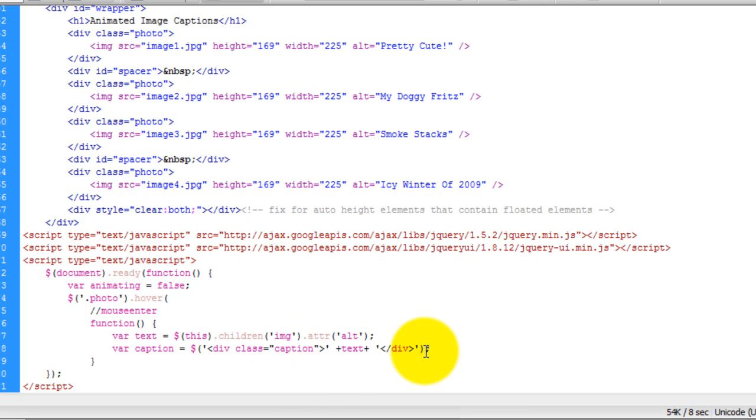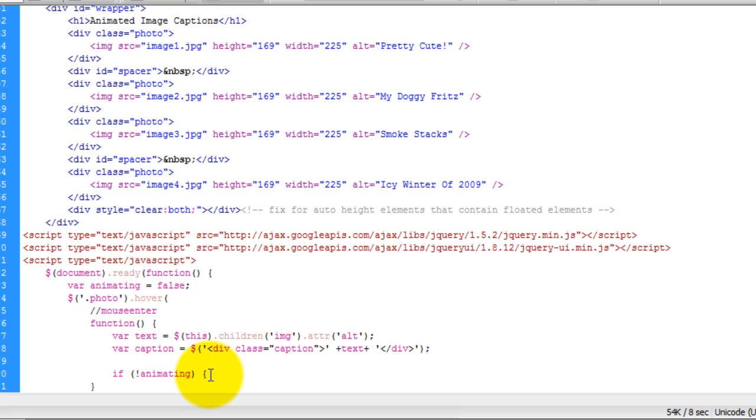Well, now we're going to check and make sure that there's not an animation already occurring. So we're going to say if, we'll use the not operator, which is the exclamation point, if our variable that we created in the beginning of animating, if it's not animating, so if it evaluates to false, which we originally set it to false, then what are we going to do?